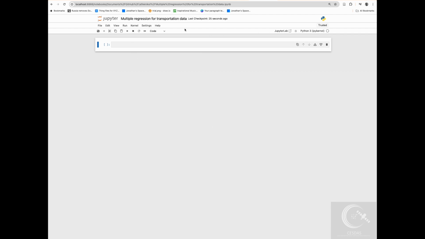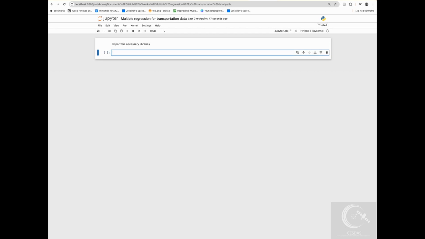Usually we will start with the basic libraries that we're going to use. I'm going to make a quick comment here: import the necessary libraries. The first one will be import os, to allow us to manage our files and directories. I'll import numpy as np.